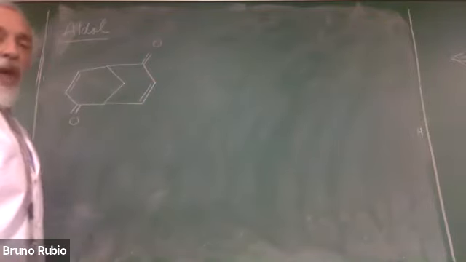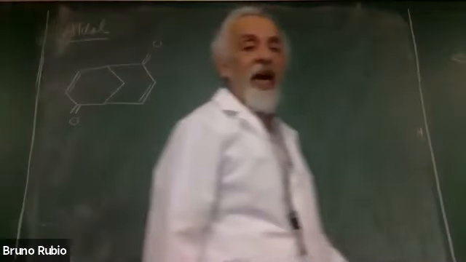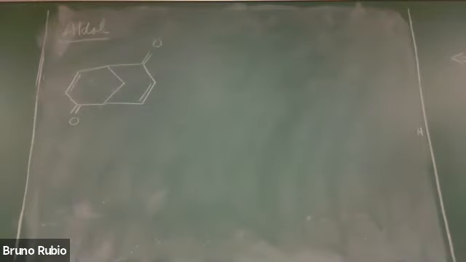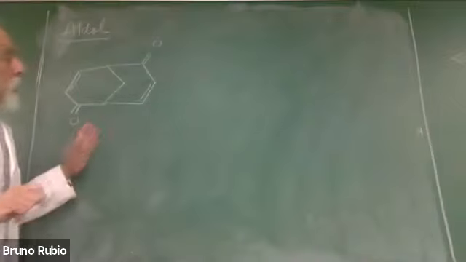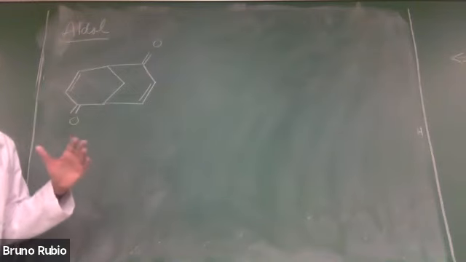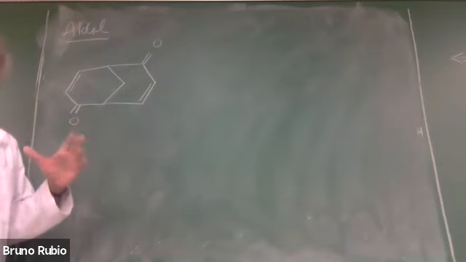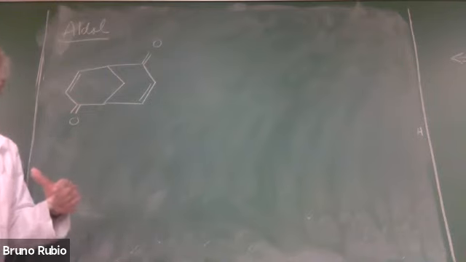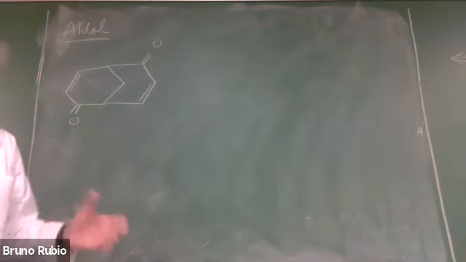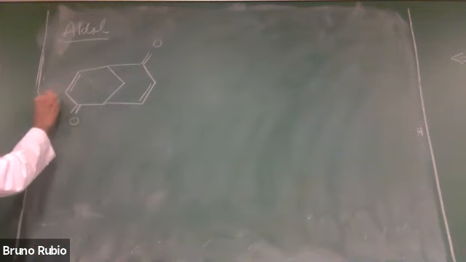All right, so there's my target molecule. How could I make that using an aldol reaction? So remember, the product of the aldol is a beta hydroxycarbonyl, but if I heat that beta hydroxycarbonyl, it's going to go on to form the alpha beta unsaturated carbonyl, which is exactly what this is.